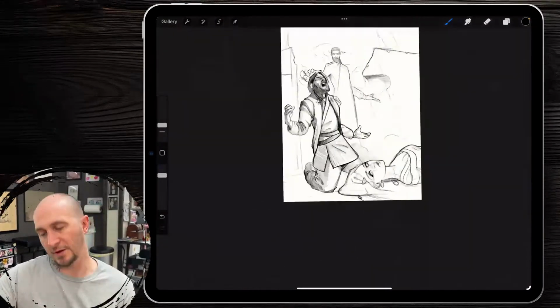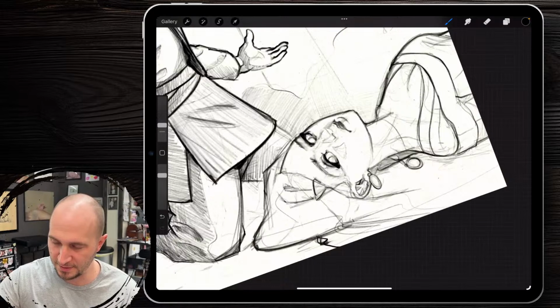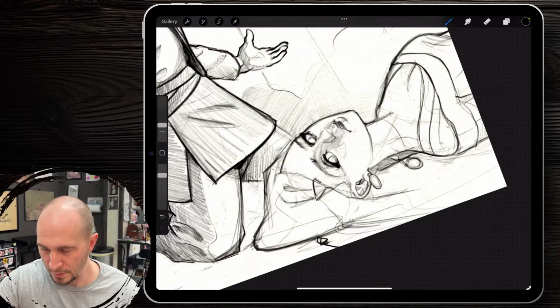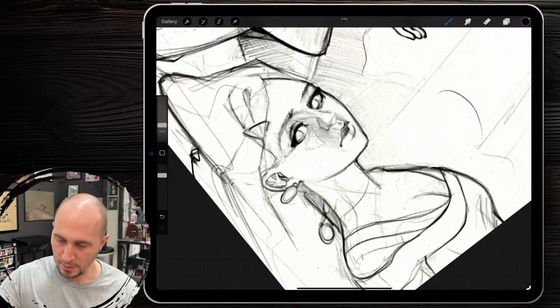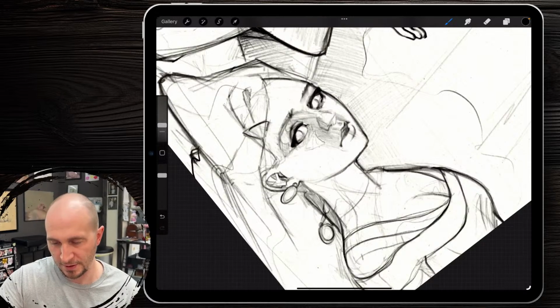All right. Now this is going to be the tricky part. We get a shadow here. Darker shadow starting here.